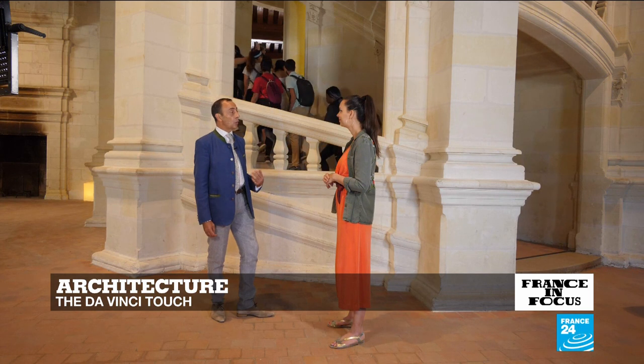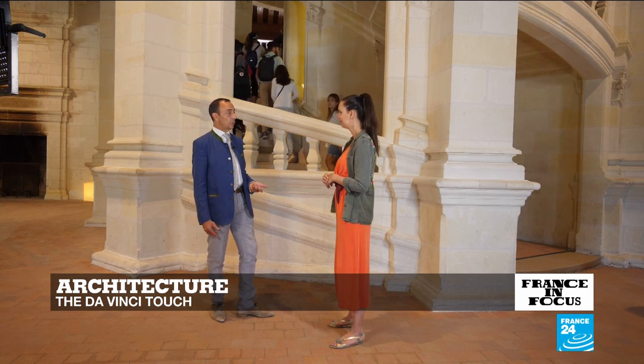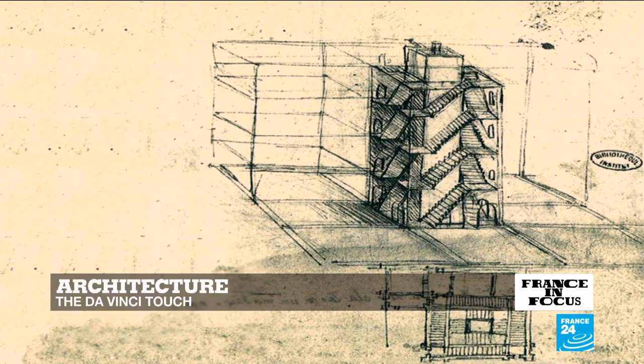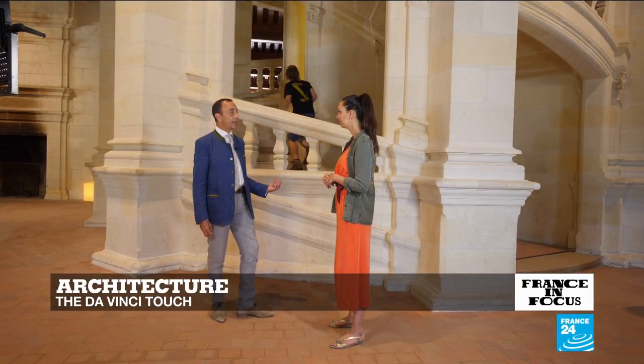And it's Leonardo da Vinci who suggested adapting it to a public edifice. But da Vinci himself didn't actually build this staircase. Of course — we know that Leonardo da Vinci died on May 2nd, 1519, so he wasn't around to supervise the building work that only began in September of that year. However, we also know that the architects who worked on Chambord, including the king himself who designed a few of the chateau's architectural features, used and drew inspiration from da Vinci's sketches — and not only for this staircase, but also for other elements of the castle.